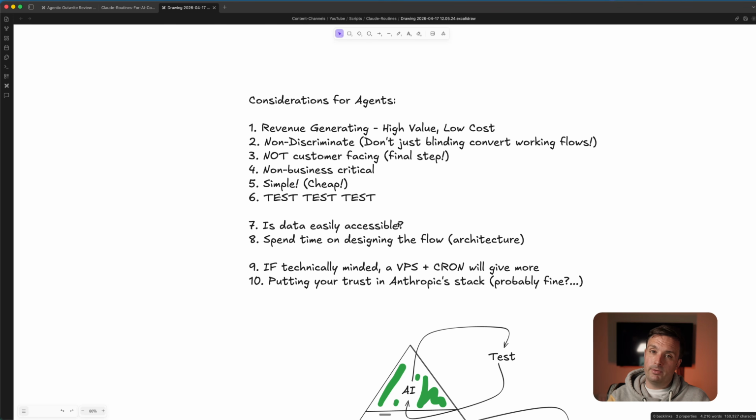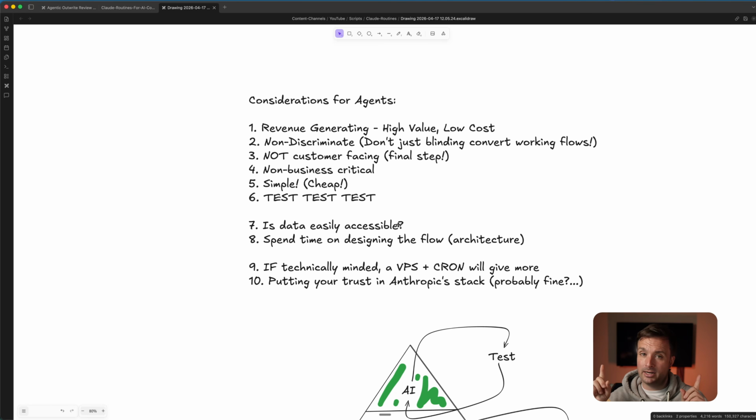Secondly, it's things that are non-discriminate. So what I mean by non-discriminate is something that when you put the question in, you don't want the exact same answer every single time, because that is the job of automations and code. Wherever possible, we want to use discriminate processes. So for example, if every time you put in blue, you want the number 3, that is a perfect example for a script, a piece of code. It's not the right thing for AI to do, because AI probably will get it right, but there is an element of statistical probability that means at some point it probably will get it wrong, which seems crazy, but that's the way that AI works.